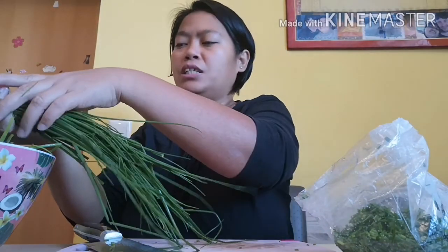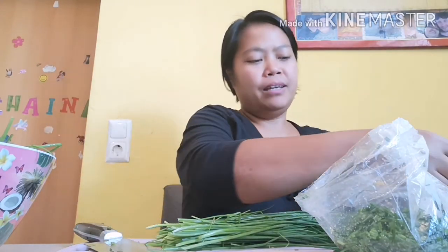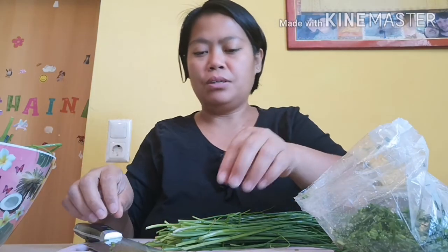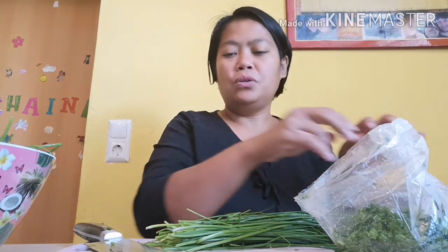Mostly when it is winter time, I need them. I need the chives, I need everything which I cannot harvest during winter time. So that's the reason that I always prepare something that I can use later.